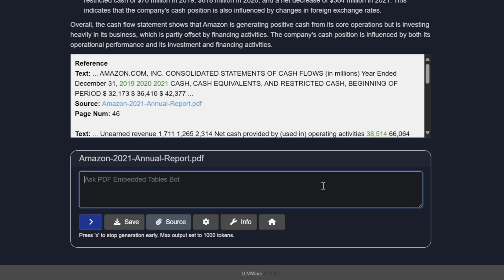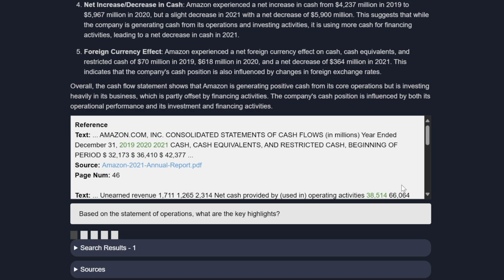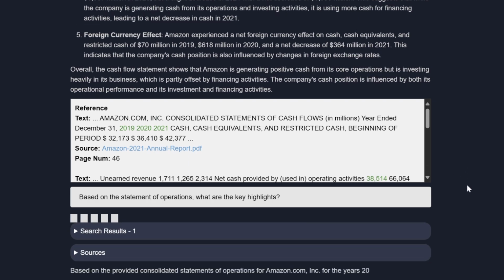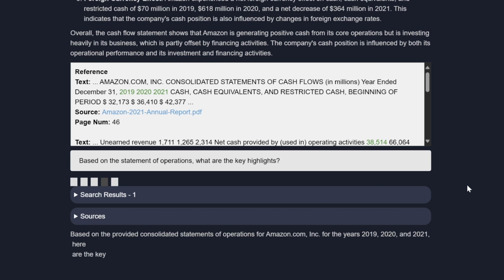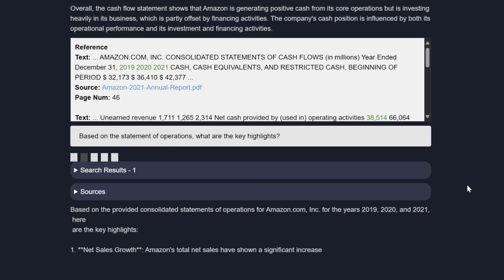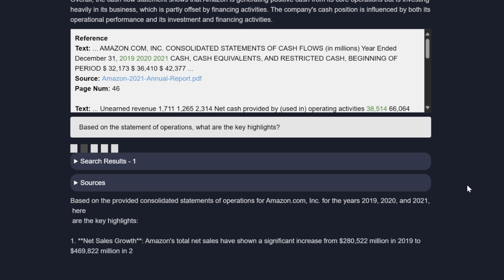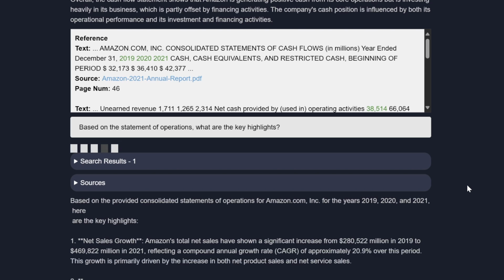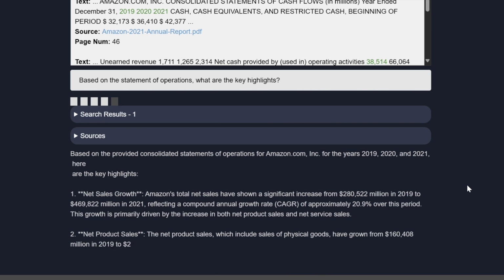And then we'll do just one last one. Now we'll go back to the question that we asked about company operations. Again, we can ask, what are the key highlights? And it'll write a very similar analysis to what we saw with cash flow, but now based on all of those key operational metrics around revenue and growth, all the things that we would expect in a statement of operations for the company. And then once we're done with all of that, we've just done a lot of work here.